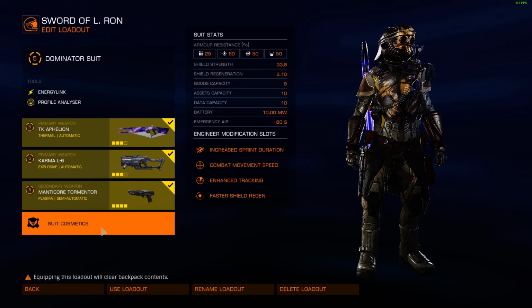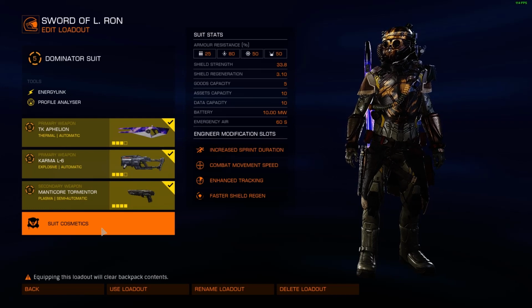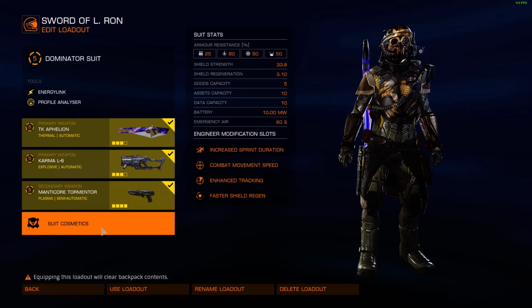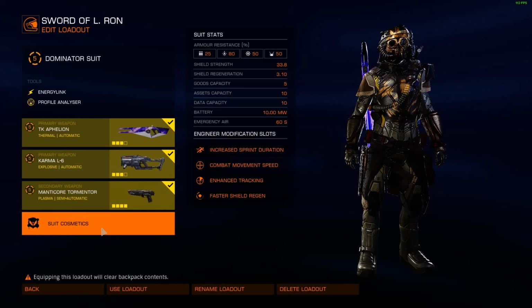Enhanced tracking, I think it should be quite helpful because it lets you identify people from a greater distance and faster. Would be particularly helpful in identifying players from just your standard AI. Faster shield regen is a must because if the shields are up even at a low percentage, that's quite good protection because it will stop you from taking physical damage.